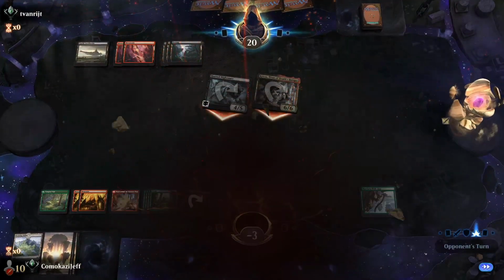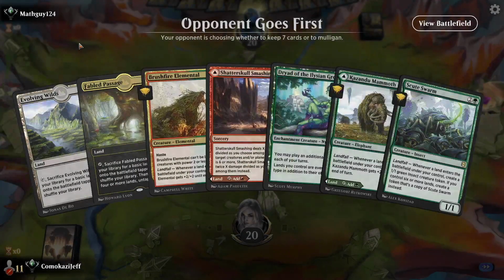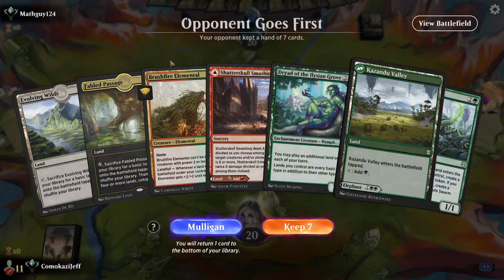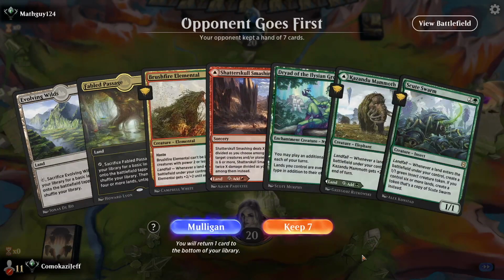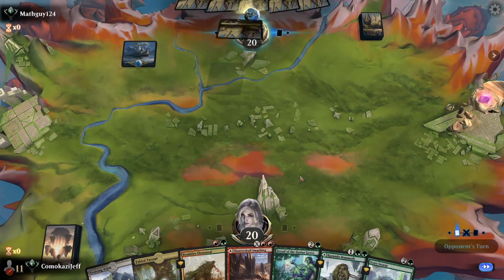Oh, I love Magic sometimes. Sometimes I love it. Up against Math Guy 124. Should I tell him that there's a 3 in there? Math Guy obviously doesn't know that. We're going to keep this. This is a little bit awkward keep.